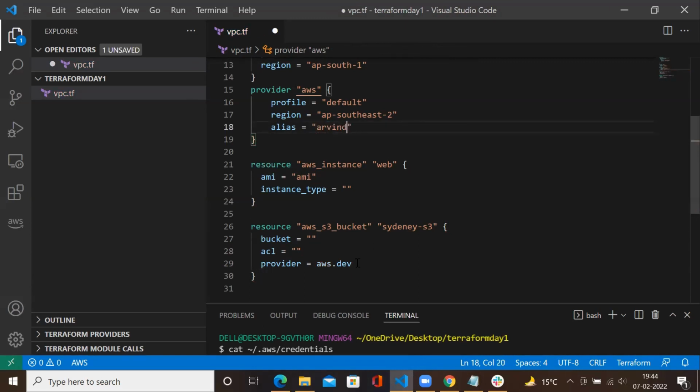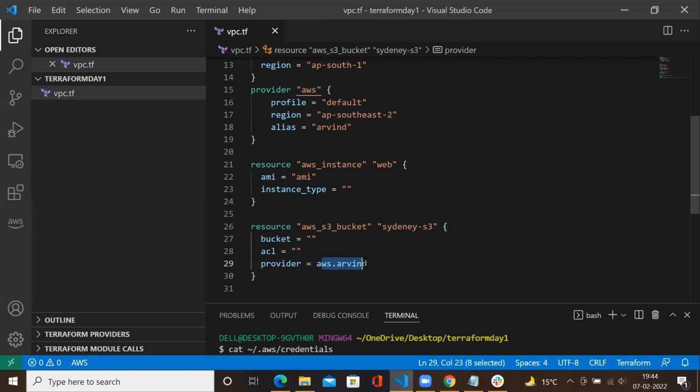It should be meaningful, something related to that particular resource. Yes, for better readability of your program. If somebody is seeing your configuration, by looking at it he understands what you want to actually do here. That's what we call readability.